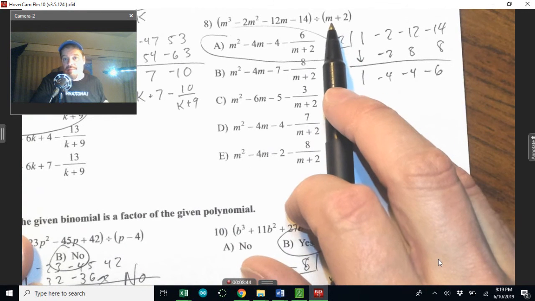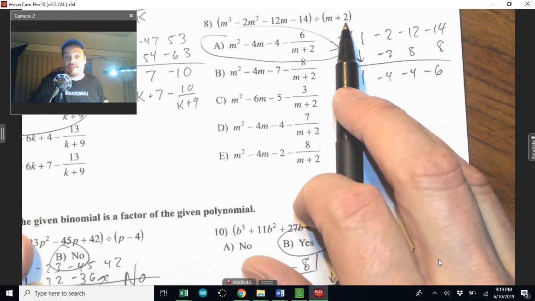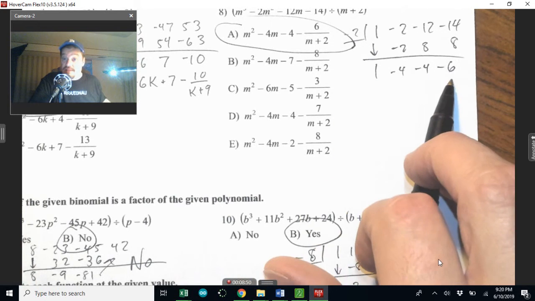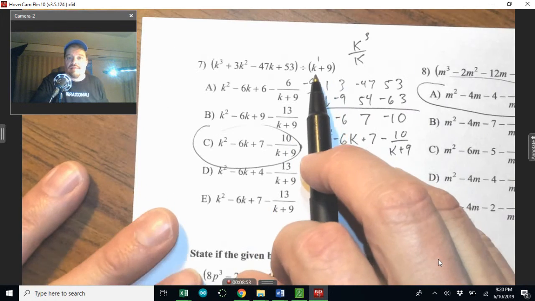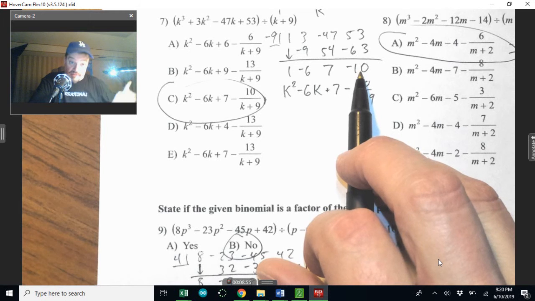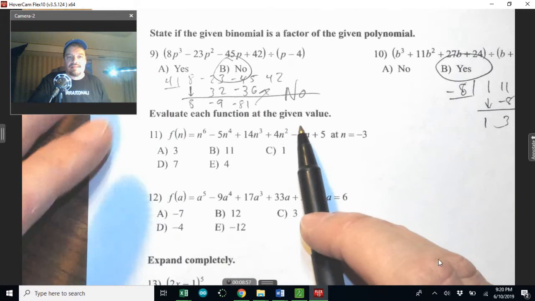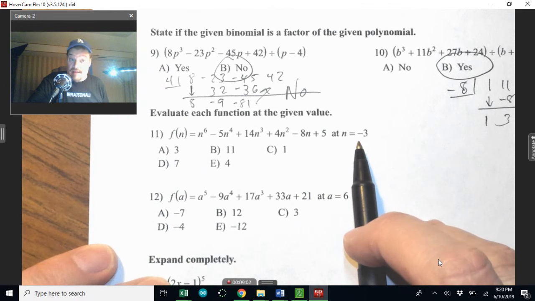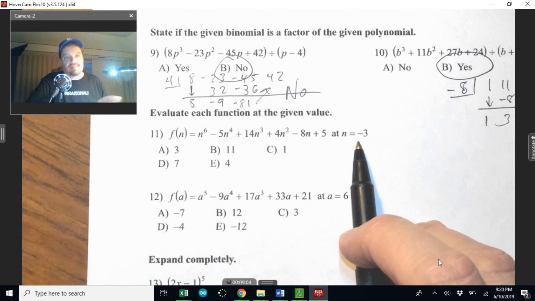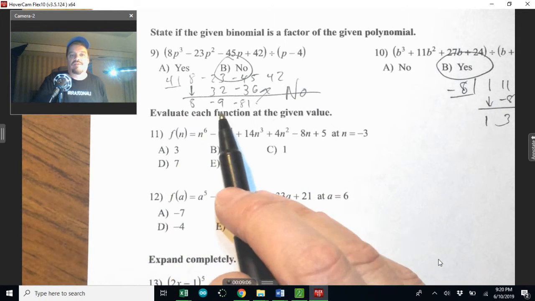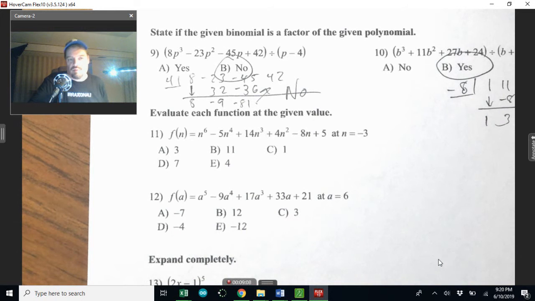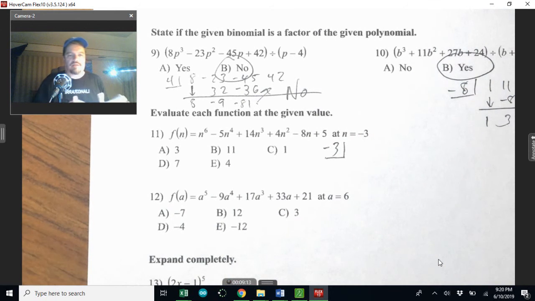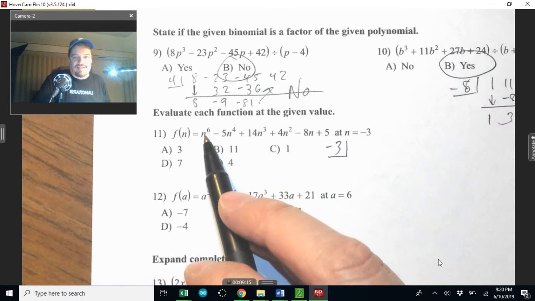Where does m plus 2 equal 0? And the answer is negative 2. So at negative 2, do I get a 0? At negative 9, do I get a 0? Like, does it actually hit the x-axis? This is saying, well, at negative 3, I want to know where do I land. Does it equal 0? It doesn't matter in this question because it's asking you to evaluate what does it equal once we put it in. All right. So I'm not sure if that explanation is actually helpful for you, but we have a 6, 4.